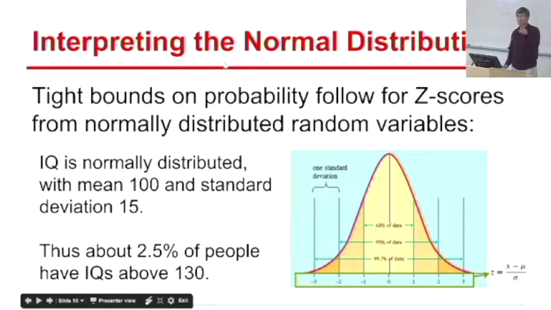Let's just think about it. What's the average IQ in this country, in the world? 100, okay? Now the standard deviation of IQ is 15 points. What percentage of the population has an IQ above 145? Let's think about super geniuses, right? A super genius has an IQ above 145.